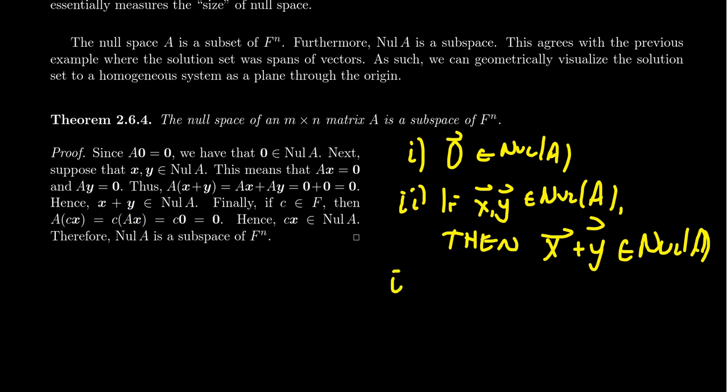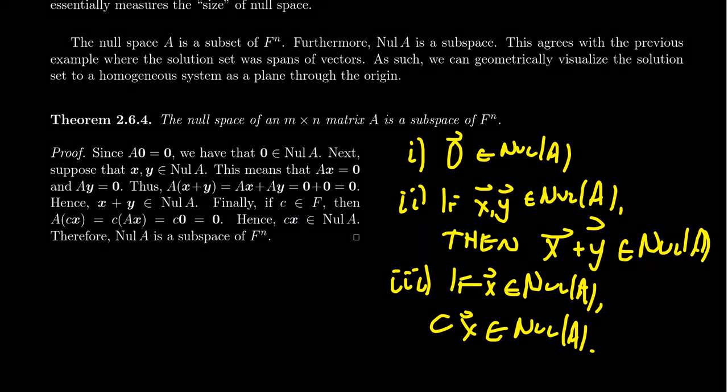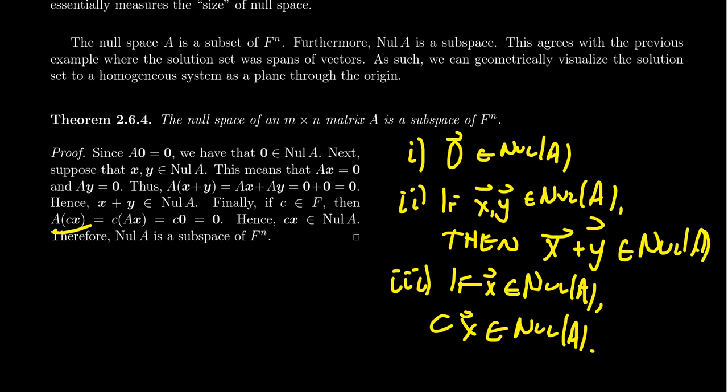The third condition to be a subspace is that if x belongs to the null space, then we need that cx, where c is a scalar, also belongs to the null space. So again, using the assumption that Ax equals 0, pick your favorite scalar c and consider the product here. A times cx, well, you can actually factor the scalar out. So you get c times Ax, but Ax is equal to 0, and any scalar multiple of 0 is again 0. So cx is contained in the null space, and thus, checking the three conditions, we've now determined that the null space is in fact a subspace of Fn.